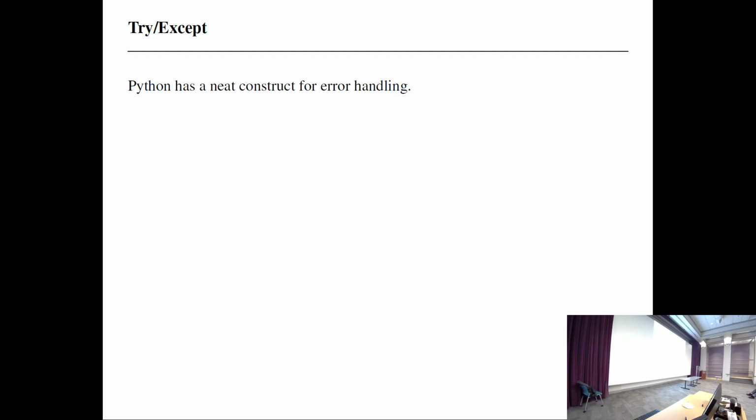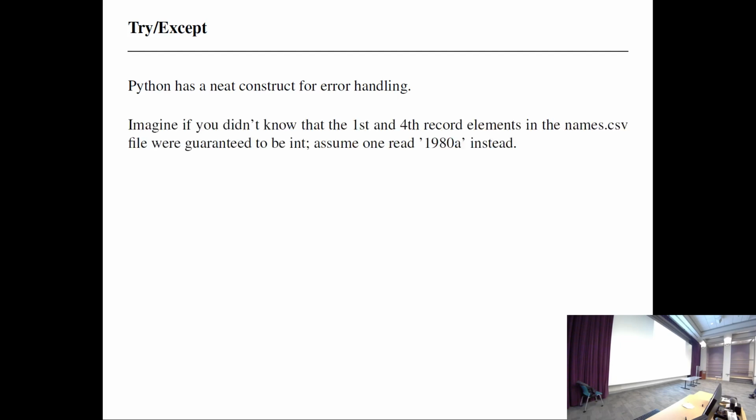Well, wouldn't it be easy, wouldn't it be neat if I could take advantage of this detection of an error in such a way that when an error occurred, if it's an error I expect, I can catch that error and take corrective action. And that's the whole point behind these try except clauses. So let's take a look at this.